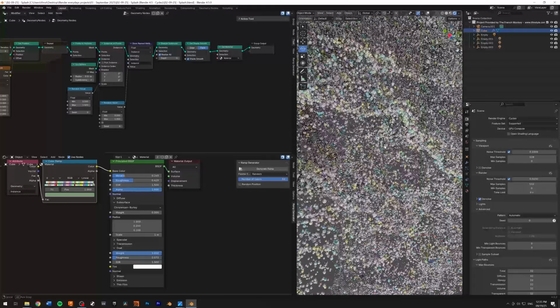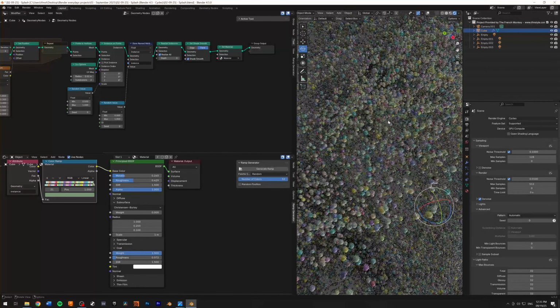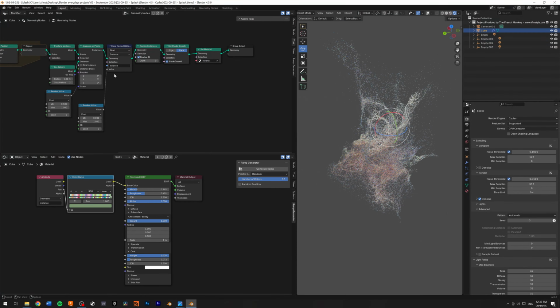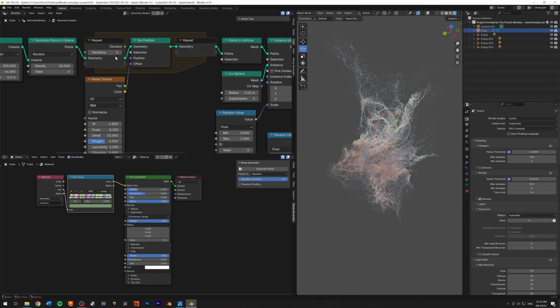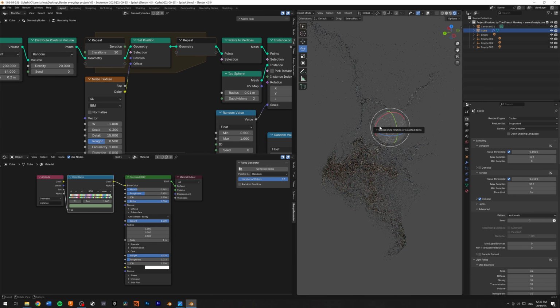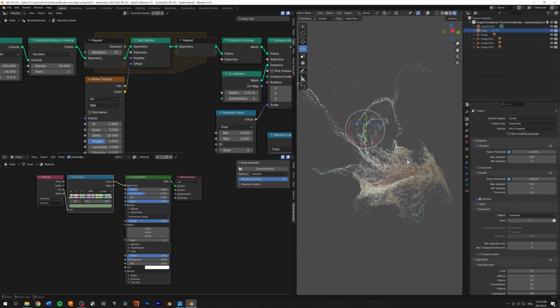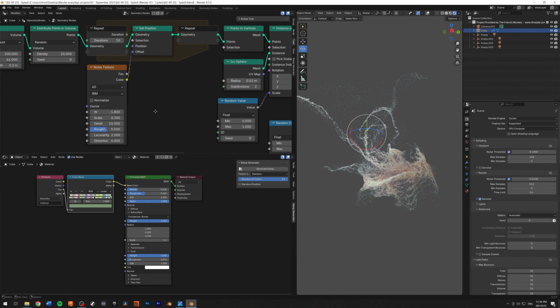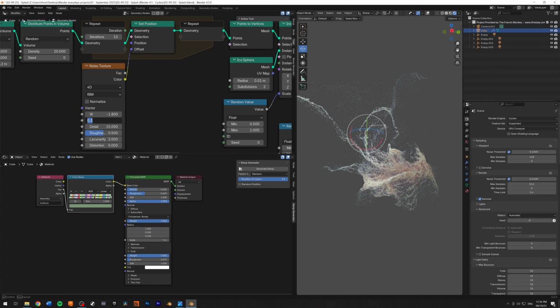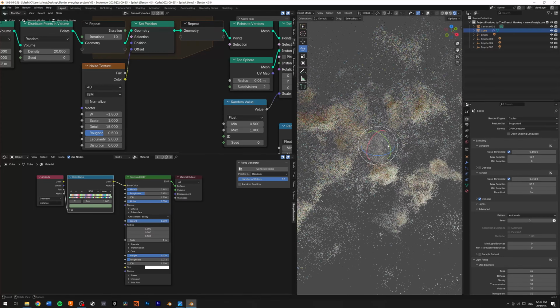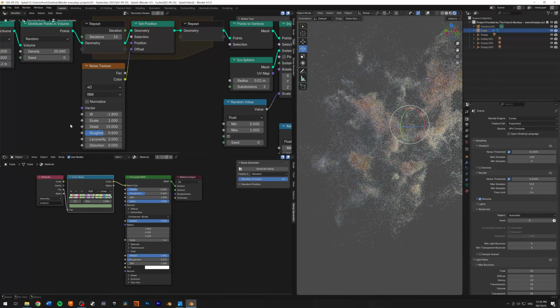So as you can see, if I zoom in, they all have a different color. We have 6 iterations this time. Let's try 10 again to see how this will change. And oh yeah, this looks nice. And from there, you can play around with the noise scale. So let's try 1. Yeah, so now it's more like a cloud.